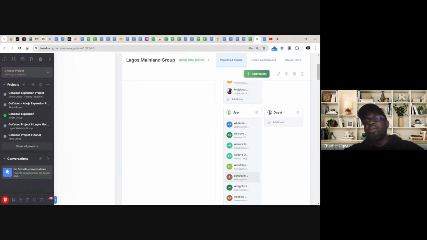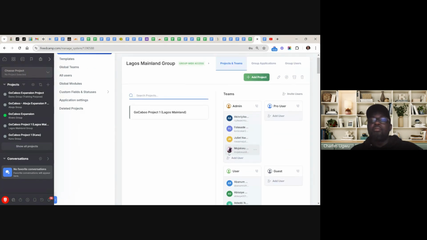Why do only some people need to be admin? If everybody becomes admin, it's going to be difficult to manage. So it's only the team lead and a few people who should have control, so that things will not be scattered, and for accountability as well. We don't have two accountabilities in a project. We have only one accountability, which is the project team lead. So we're going to look into that. If the team lead wants more people to work with, then we'll make those people admin.